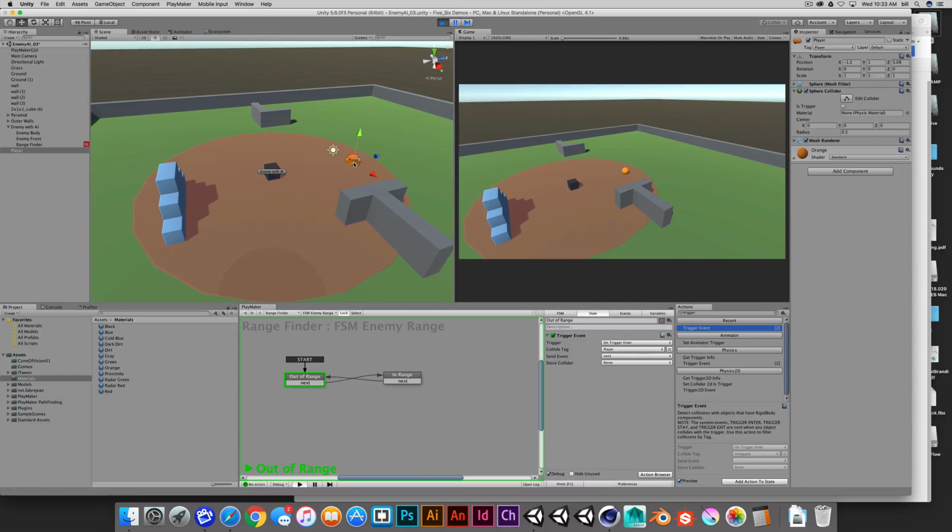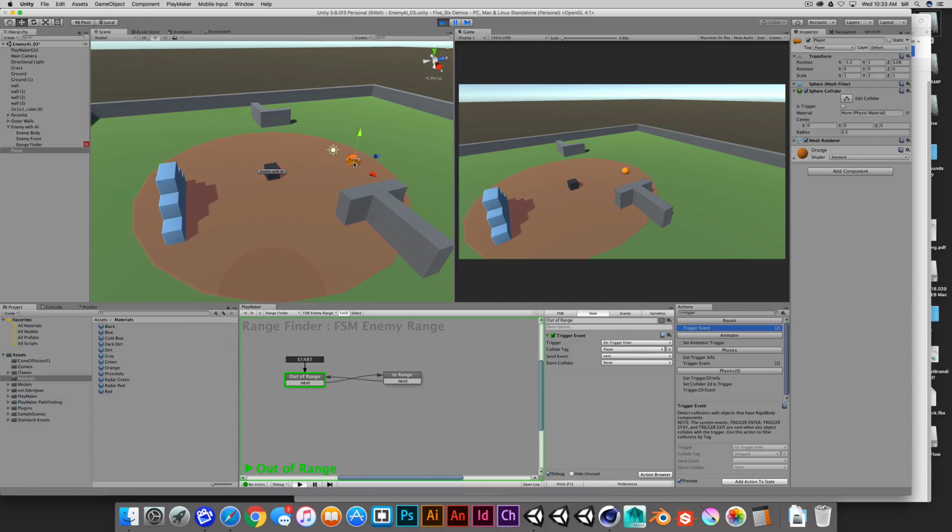Currently, our logic is set up on our rangefinder so that the trigger event is listening for an on enter. And that's just a split second entering our collider here. I think something that's going to be a little bit more absolute, a little bit more reliable, is to listen for on trigger stay. So are we inside the collider? Are we staying inside the collider? If we are no longer staying, as we exit, we'll end up in out of range. Okay, so we'll test that really quickly.